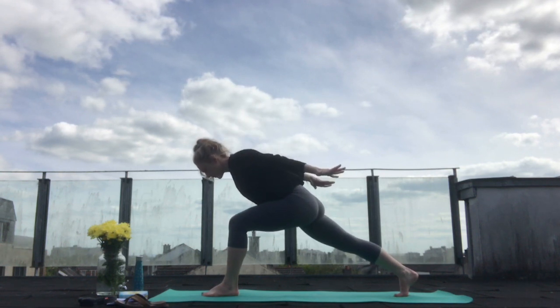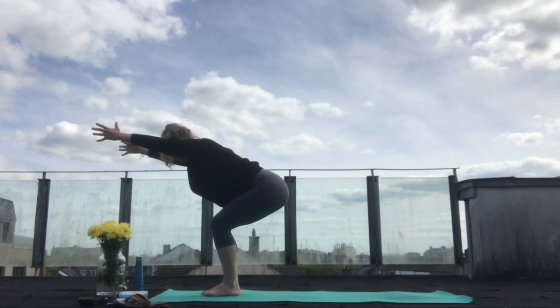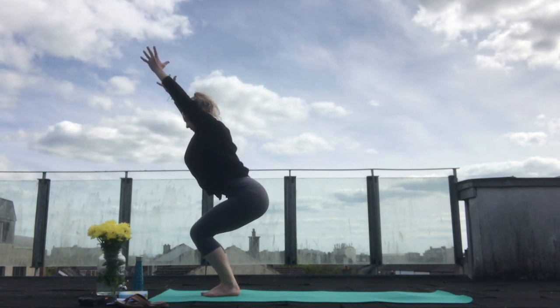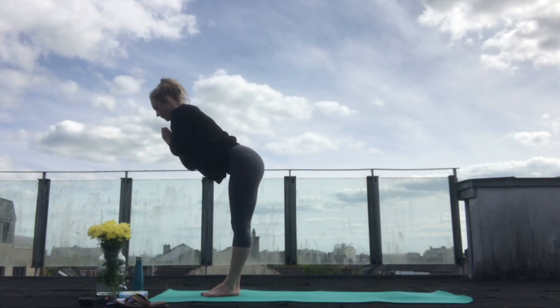Inhale, return to high crescent lunge with airplane arms. Exhale, step forward, chair pose. Hips back, arms reach forward. Inhale, arms reach up. Exhale, mountain pose. Inhale here. Exhale, forward fold.